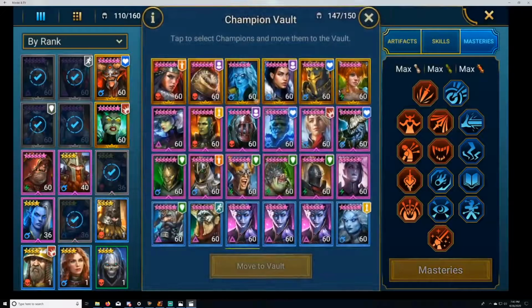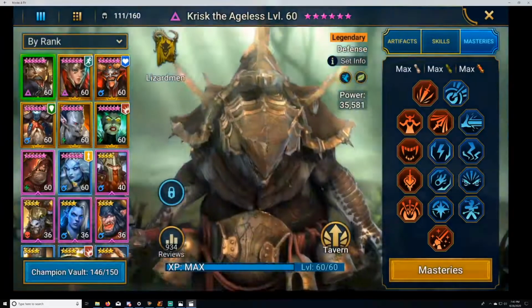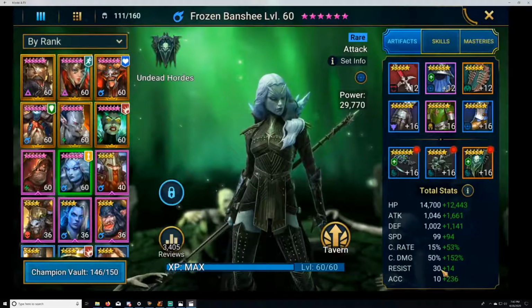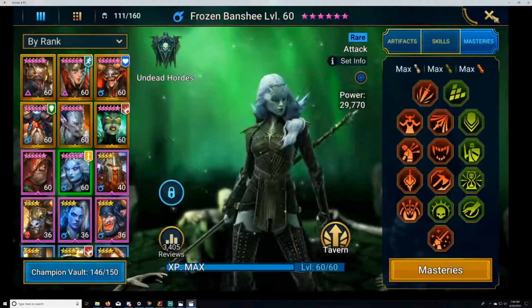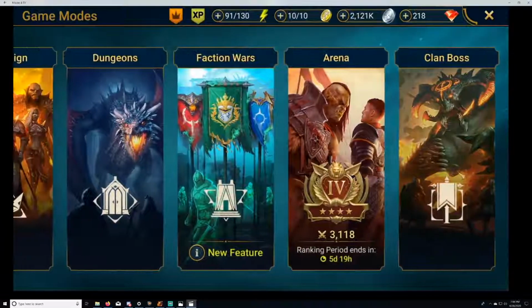So, Frozen Banshee, I'm trying to find her right now. There she is. The only thing I changed on her was I tried to get her more accuracy. So not much has changed, other than getting her more accuracy than she was before. I was noticing she was getting resisted a few times. So I could have gone down her masteries and changed that to support, but I wasn't paying again the gems to redo it. So I will be doing that on my lower level Frozen Banshee, because I think I still have a freebie on there.